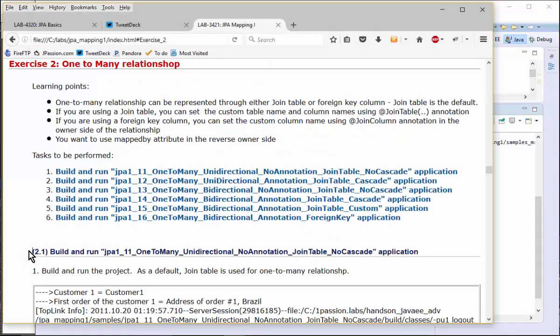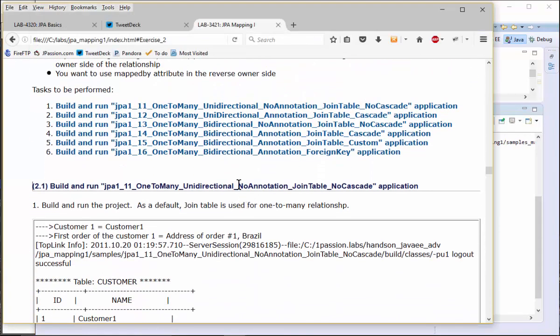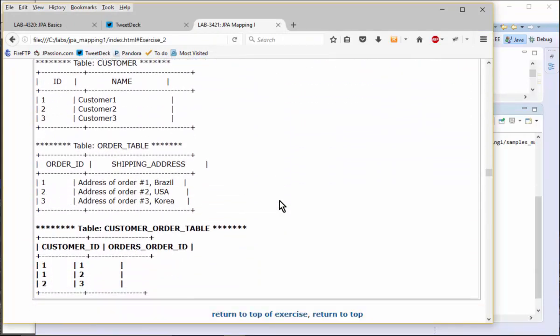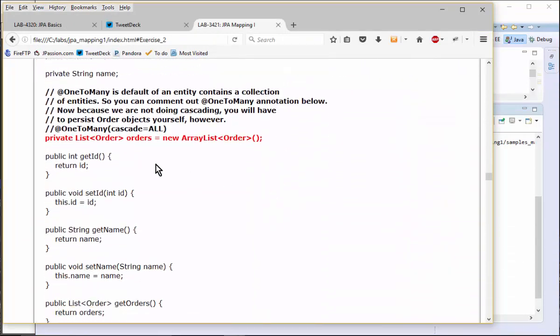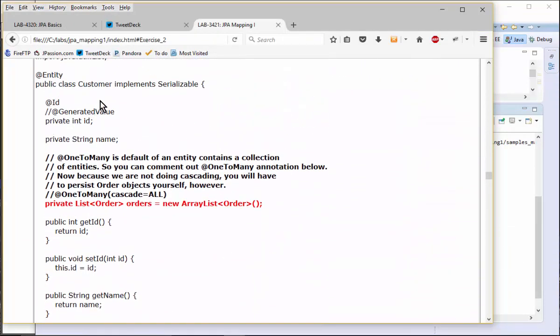So let's take a look at the code. Here we are not using any annotation. What that means is that when a particular class has a list of something, it automatically makes it a one-to-many relationship, as expected.